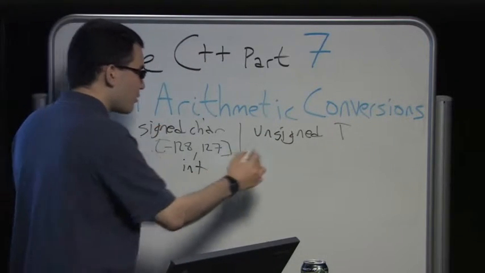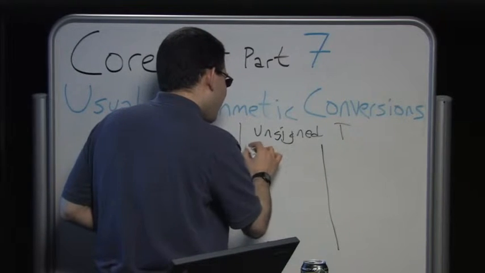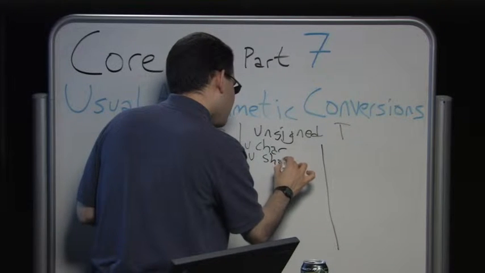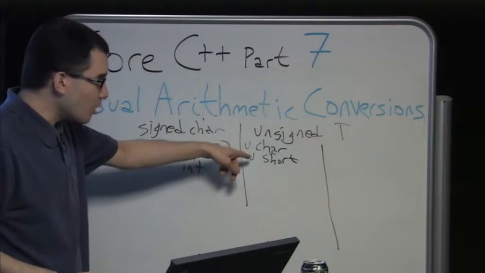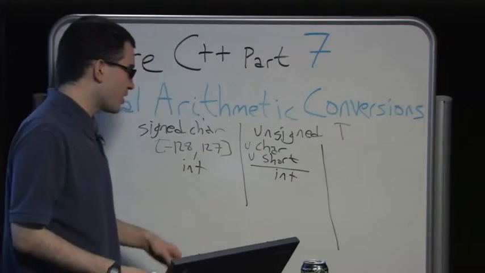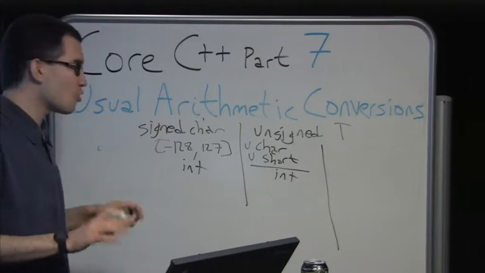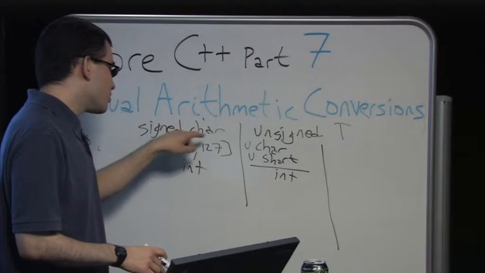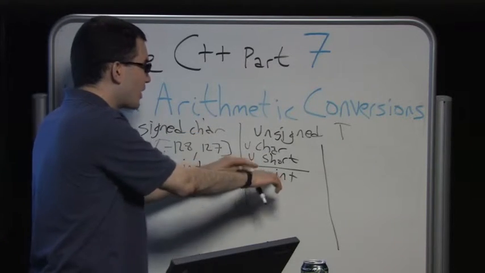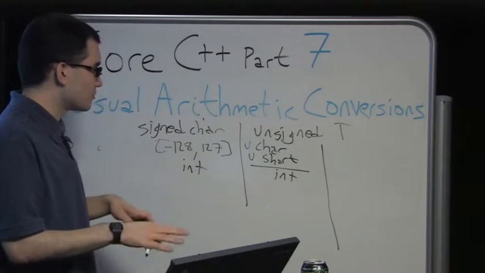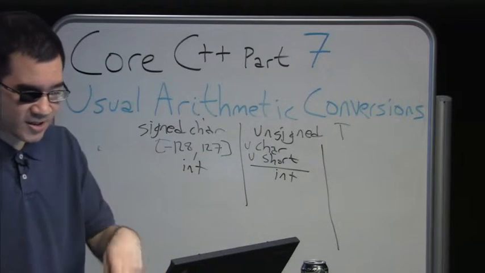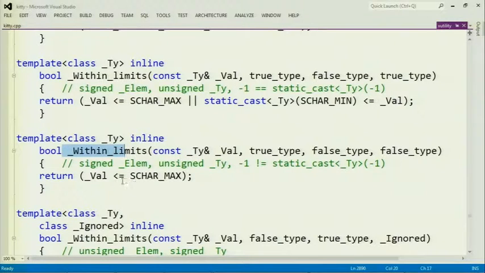And then unsigned T. So what happens if I compare, and here I've got actually a sub case, what if I've got unsigned char, this is getting tiny, or unsigned short? These get promoted because they're tiny to int. Value preserving, and then we just compare them. So this is normal. We would see that something like 255 is not equal to any number in this range because this one gets widened to int, and then in ints we can totally compare such tiny numbers and nothing bizarre happens. Same with shorts. So in this case, and I actually detect with the static cast, I'll get into what this is really doing in this other one.